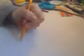So if this is the size that I have to work with, this size right here, then I want to make the ice cream cone down here so that I can put the ice cream on top of it. So I'm just going to draw a triangle. Okay. And then I'm going to cut that out.